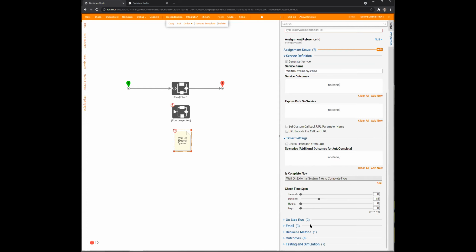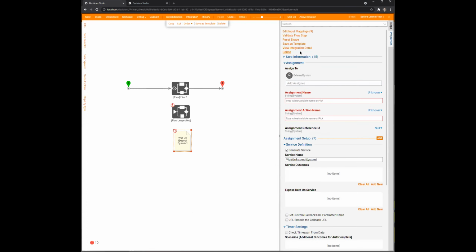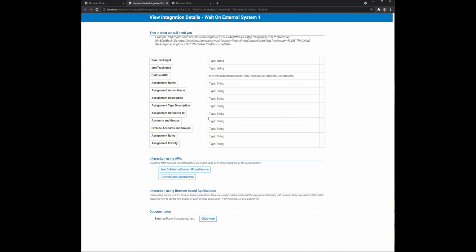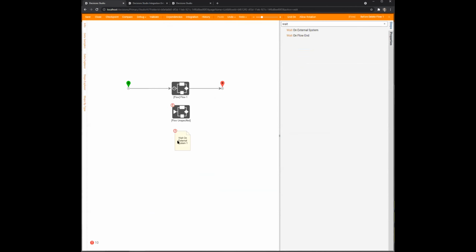Yeah, so you're generating a service and click view integration details, and it says we will provide you with these things. At the very top where it says here's what we'll send you, where do you configure that provided URL, and can you change that from a get call to like a post call? So this is what we'll send. I think they don't. It doesn't send to anything, right?